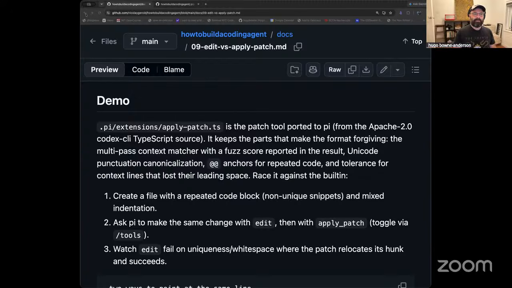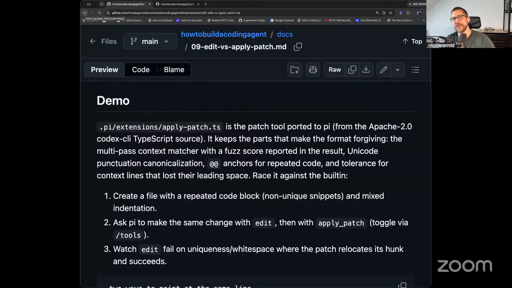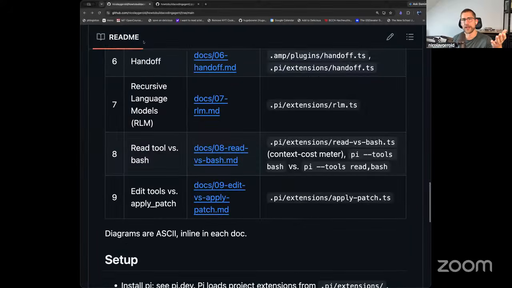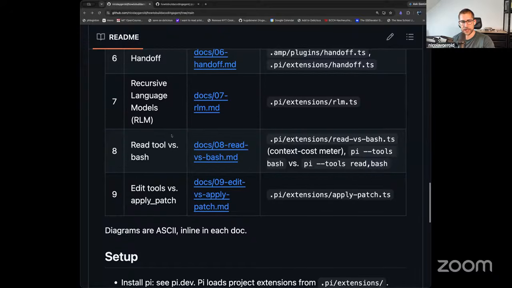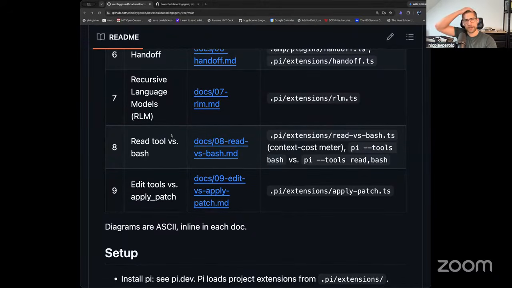How much do you need? How well versed in TypeScript do you need to be? I don't think a lot. You can also tell the model, hey, translate this to Python for me. The thing is, nearly every coding agent, including the Codex one, is implemented in TypeScript. So all the plugins or extensions you're building are also in TypeScript to keep it in the same language. So there's little in Python, I would say. And TypeScript for agents is just the language of choice.